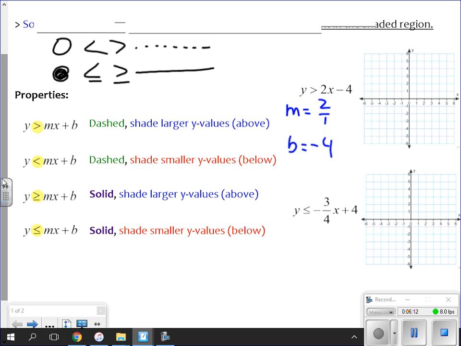Okay. Now, before I graph it, I have a very important decision to make. Is this graph a solid line or a dashed line? It's a dashed line. I have to remember that before I graph because I don't want to be erasing things. So I know I have a dashed line on this one. So when I graph my line, and you guys have rulers, you should not be doing it freehand like I am, I still do the same thing. I go down to negative 4, make a dot. And then my slope is 2 over 1, so I go up 2 and over 1, up 2 and over 1, up 2 and over 1. And I have a dashed line that goes through there. It's not a solid line, because those points aren't actually included in it.